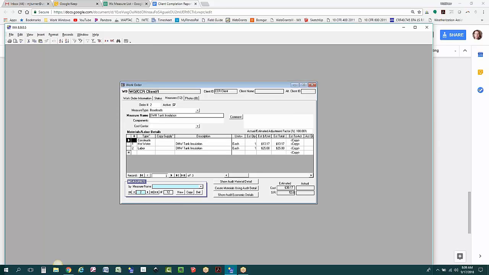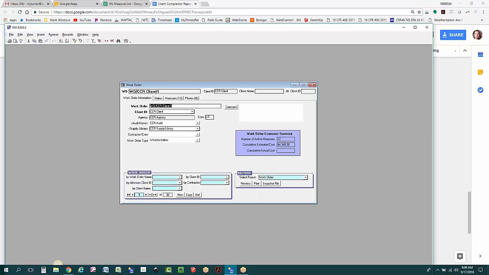Okay, so we ran our audit and the audit created work orders for us, and hopefully each of you has one. I think we created a work order for an electrician, an HVAC technician, and then just a regular work order, which would cover everything else.